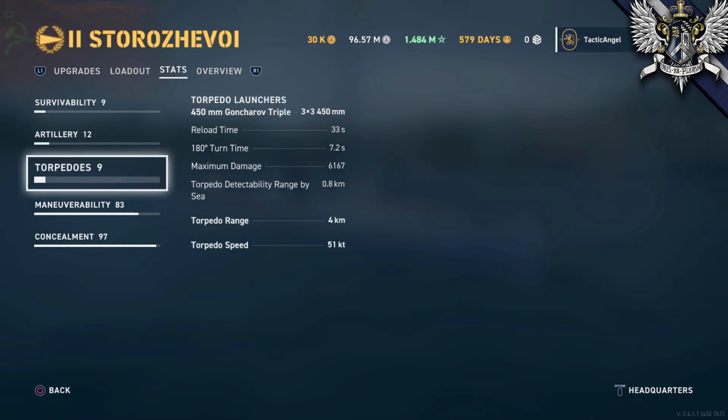When we come to torpedoes, you're looking at 3x3 450mm torpedoes, and these are very similar to the torpedoes that you would find on the unupgraded Dirtsky. You only have 9 as opposed to 10 though. Of course, the Dirtsky, when upgraded, gets 10% better range, which still makes them fairly short-range weapons, 33% better reload, and the only area where the Storozhevoi actually does beat out the Dirtsky here is an extra 250 damage per torpedo, so not so much, and 2 knots on the torpedo speed, which is arguably not even really an advantage in these particular ships, but a little more on that later.